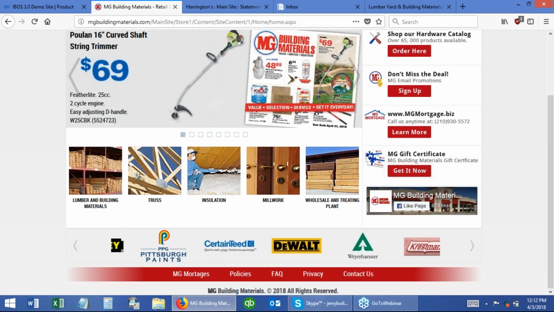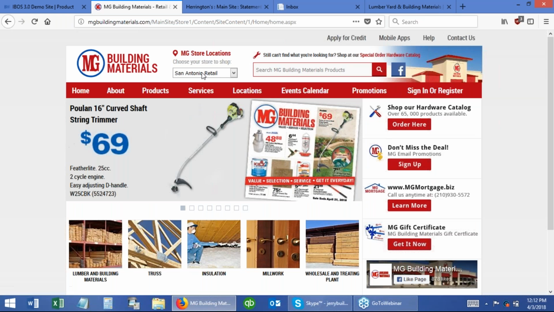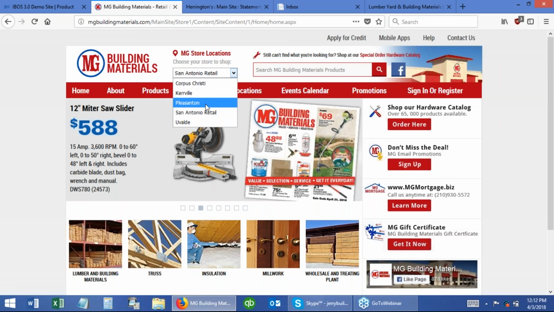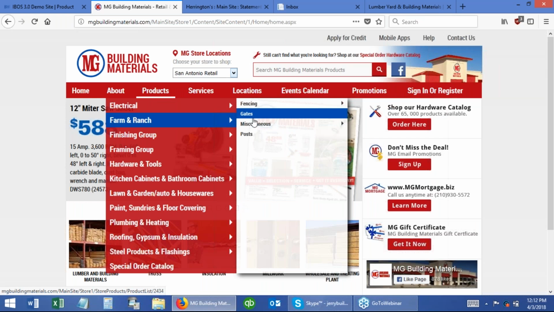Now, one of the features that we have here, if you have multiple locations, clients can choose which location they might shop from. And what's really interesting about this is once we get into the products, we can show inventory levels.